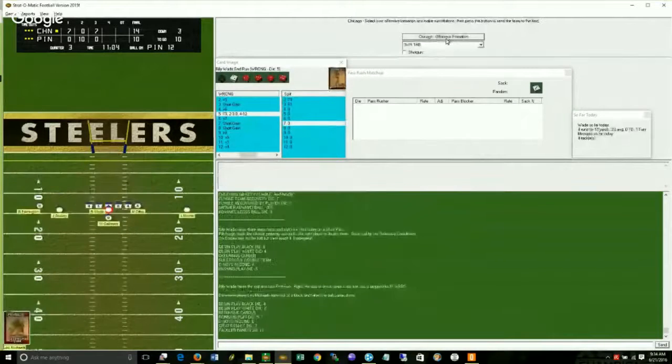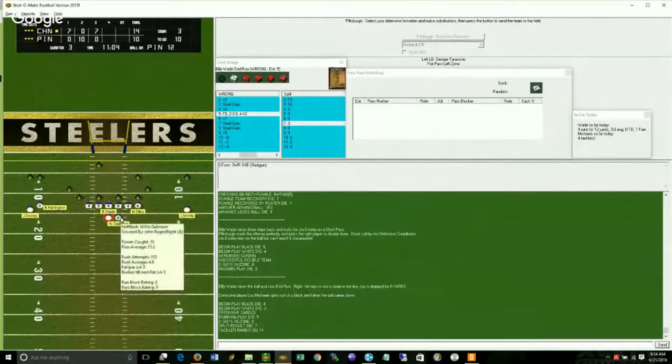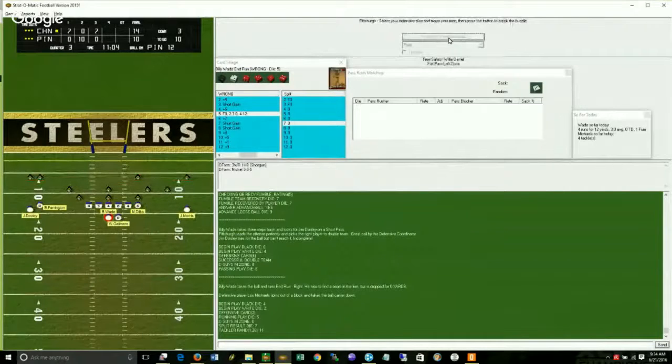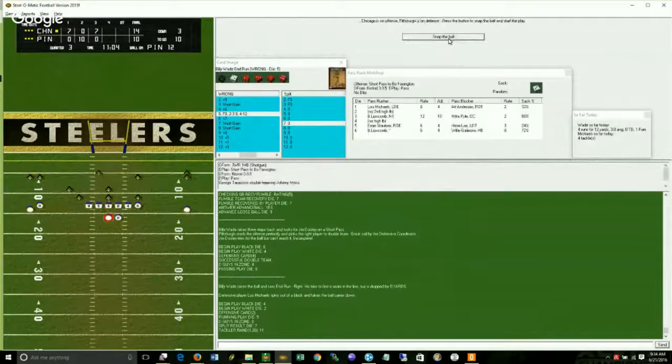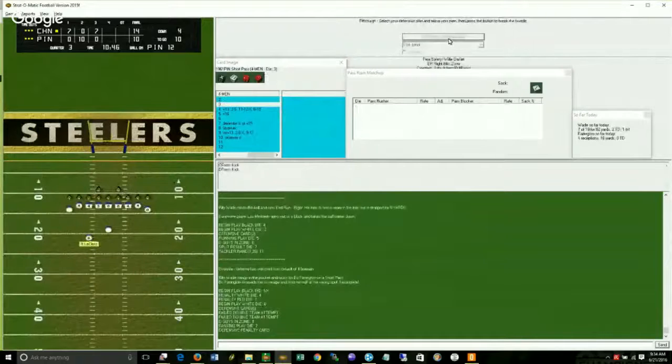And run to Billy Wade. Look at that short gain on 7 and 8. But he rolls a 5, the dreaded 5. And that's his last end run. So Billy Wade's done with end runs for the day. 3rd and 10. It's going to be short pass to Bo Farrington. Single covered, 4 men in zone, incomplete. So the Bears will trot out Roger Leclerc.